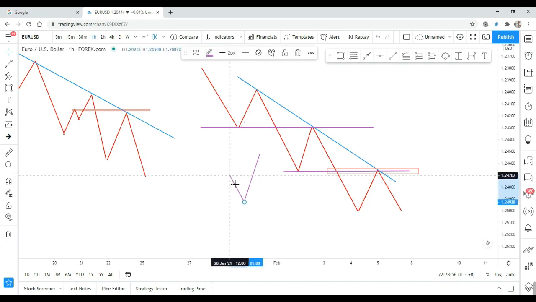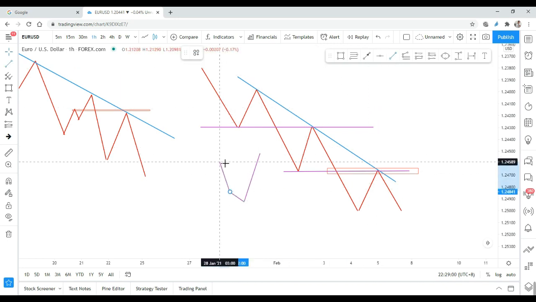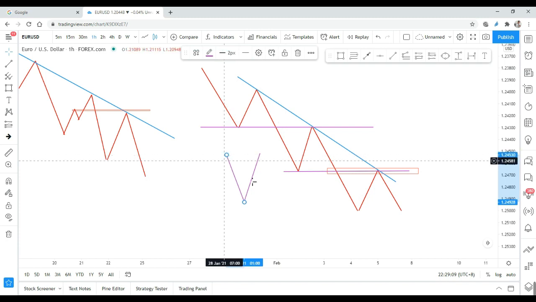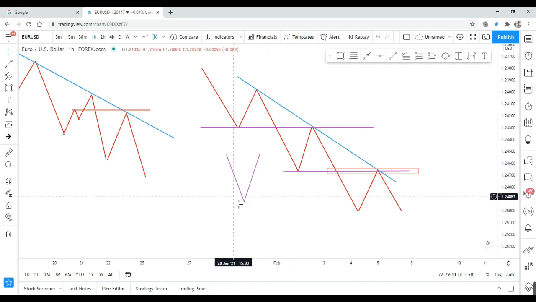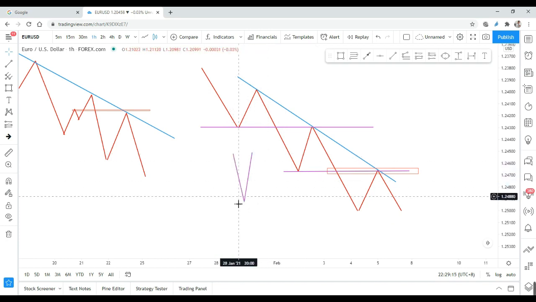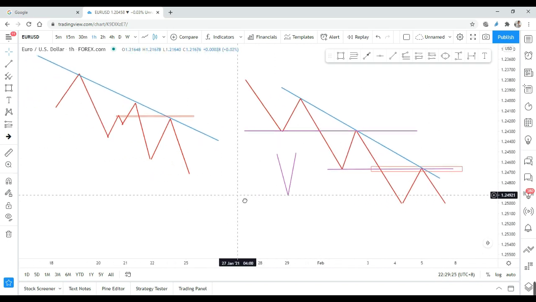We don't want those kinds of movement that look very blunt, something like this. No, this is not what we want. Remember that we want it very, very sharp. The sharper it is, the stronger the rejection, sometimes like that. It'll be very, very nice. So this is a hint for you. Hopefully you guys learn a few simple tips or tricks about how to trade trend continuation.